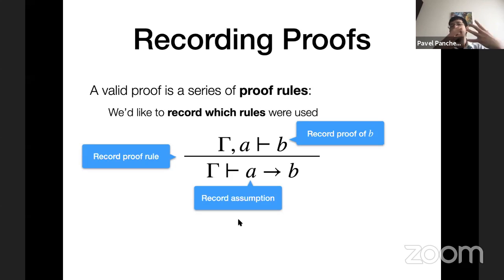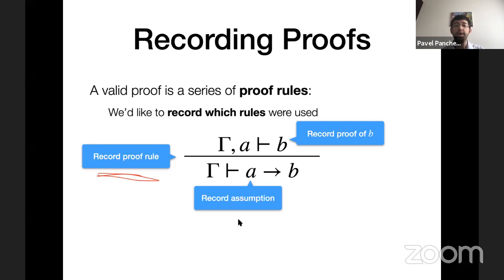And if we want to write down proofs for other people to read, it would be convenient to record which rules we used when. So for example, here was our rule for implication. Just to review that, it's saying that if we want to prove an implication, A implies B, then we get to assume A, and then we need to prove B as a consequence. So what would it take to write down our use there of that proof rule? Well, we'd need to record that we used the proof rule for introducing implication.